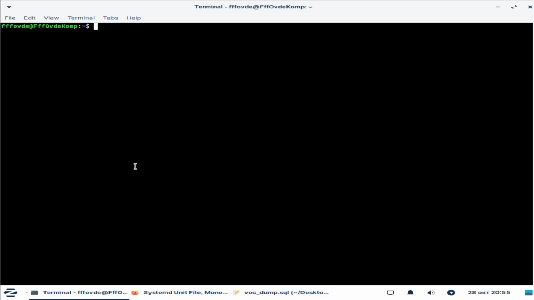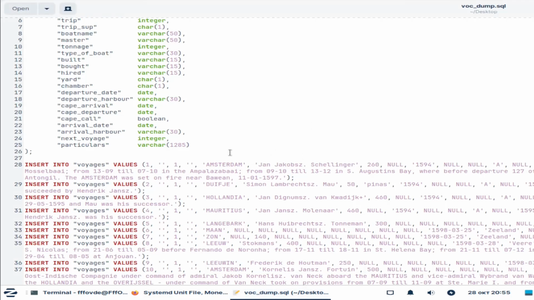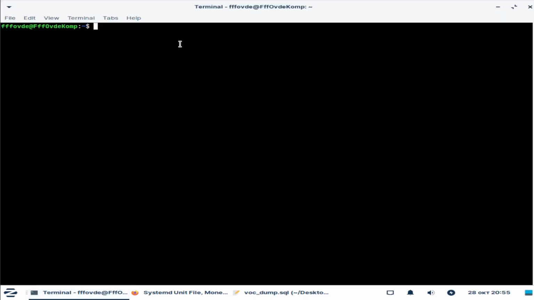Now we have a VOC schema, but we have no database objects inside of this schema. So I will use statements from my schema file to create those objects. I will go back to the terminal, and I will run this statement.